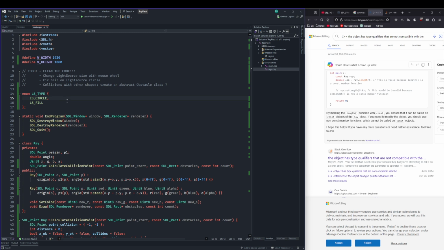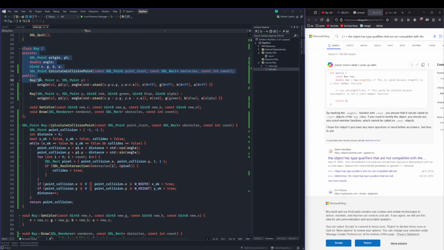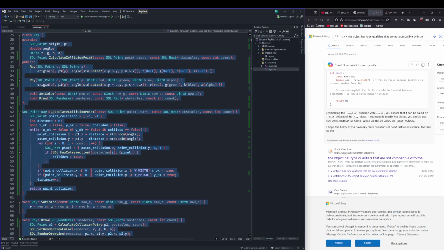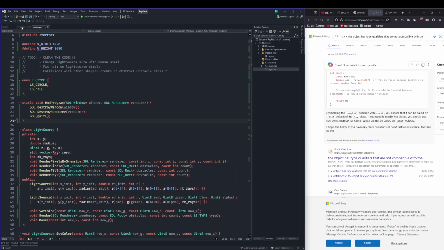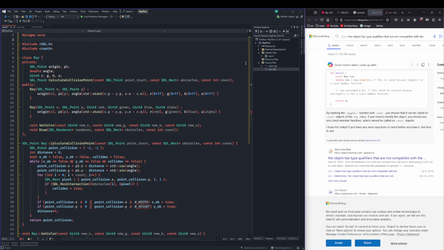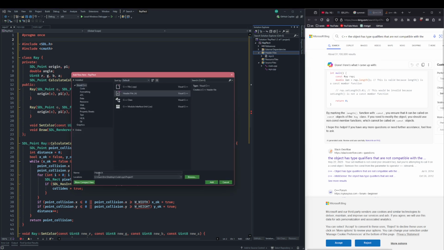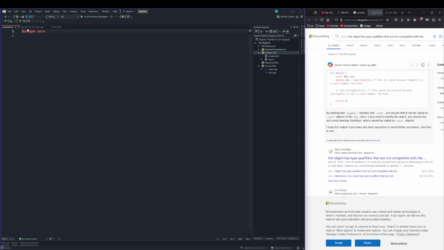Now, all of this, I'll just cut it and put it here. Right, and now it's going to complain about this. So maybe what I should do, I don't know if that's a good practice or not, but we're going to make a file called constants.h. I'm just going to include it everywhere, basically.